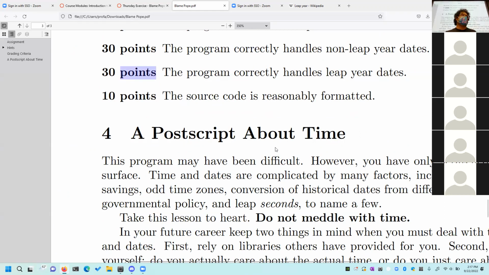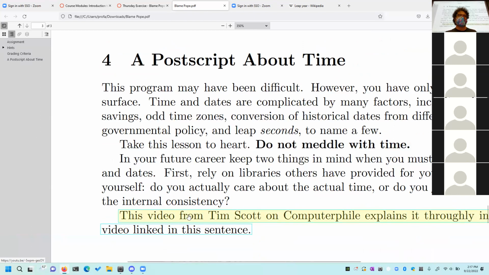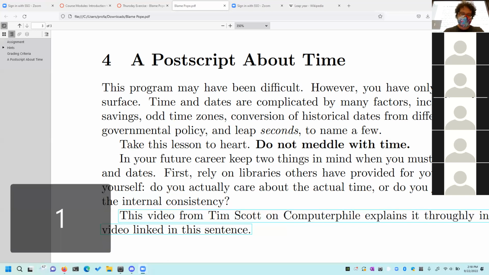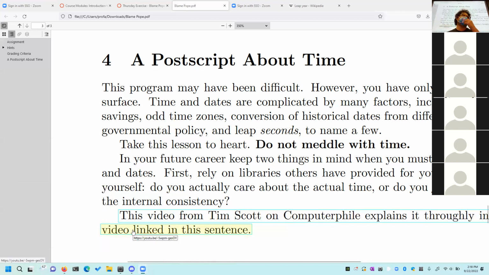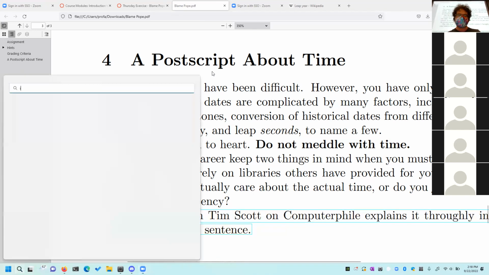If you want to learn more about time and time zones, there's this wonderful video I've linked here on Computer File, which talks about how frustrating dealing with time zones is. This should give you a very clear message: do not write programs that deal with time or try to track time. People who are cleverer than me, not that it takes much, have tried and have done a poor job of it. So it's generally better to use something that has been bulletproof tested. Yep, there's a package for time. It's well written. You should use that. But here we're going to try to manually calculate and validate whether something's a leap year or not.